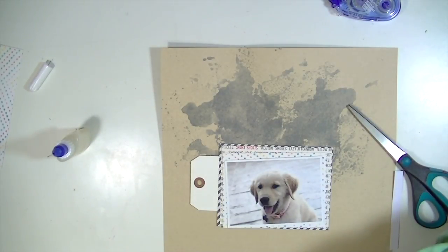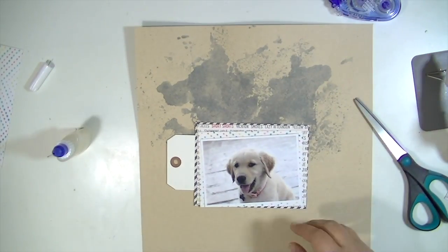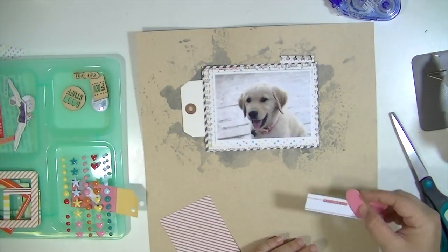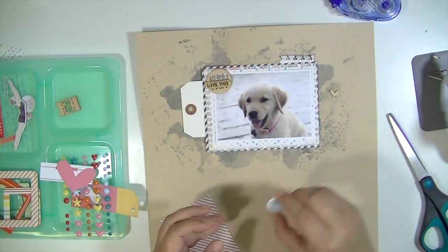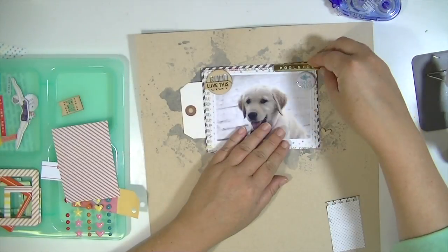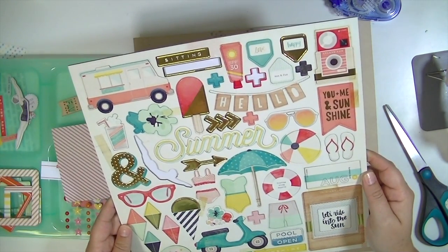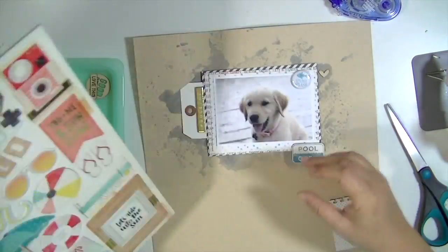And because I want to do a lot of journaling, because this picture was taken after the first time our dog Ellie went swimming in our pool. And she really liked it, but she also got dirty and needed a bath, which she's had several since then. Probably two or three a week, because she loves to get in the mud. And we live in Alabama, and in the summer it rains every single afternoon, and she's a puppy, so she has to go out every 30 minutes, and she just loves to roll around in the mud.